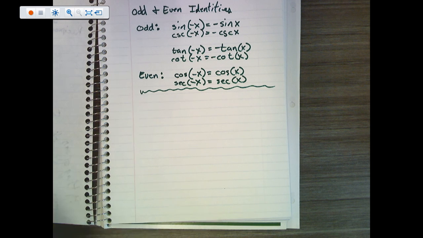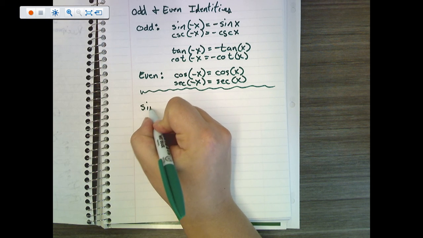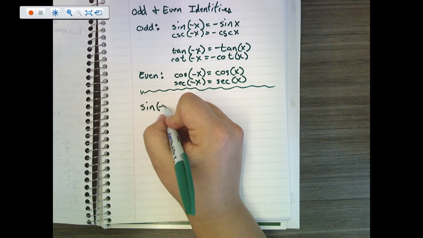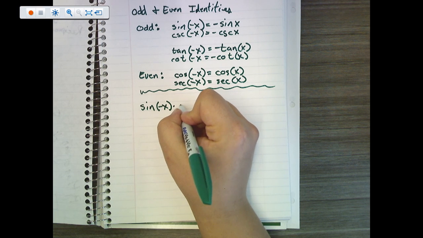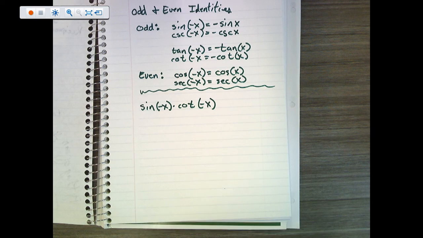So now to simplify, it'll ask you to write each expression in terms of sines or cosines and then simplify, that's how everything is worded for you. So this first one is sine of negative x times cotangent of negative x. This will be some of the things that you'll have to do. And so for sine of negative x, I'm going to bring that negative sign out front for sine and cotangent.